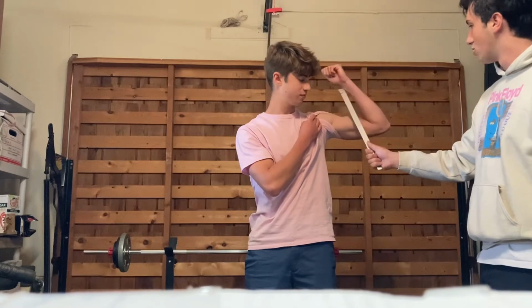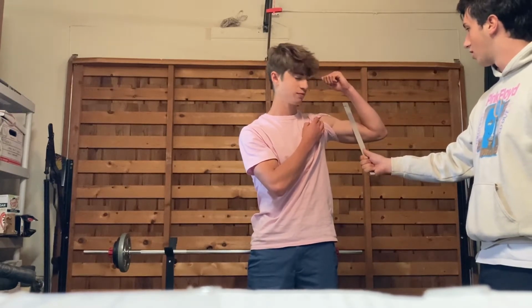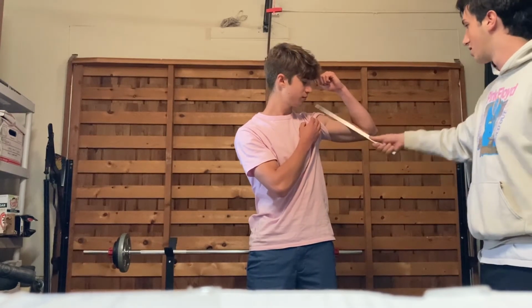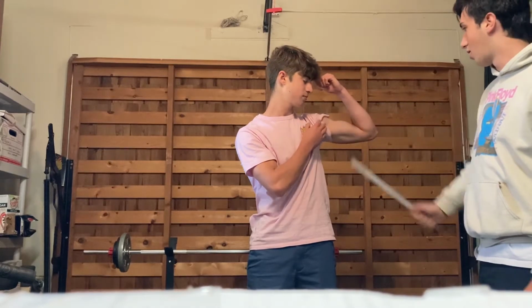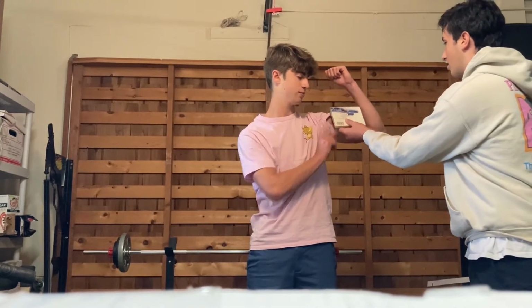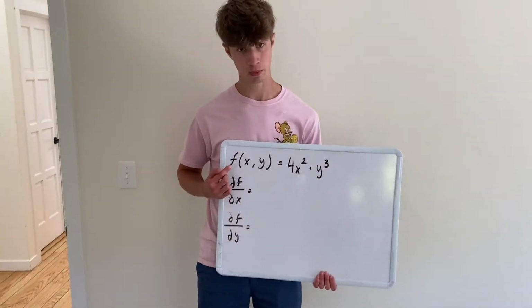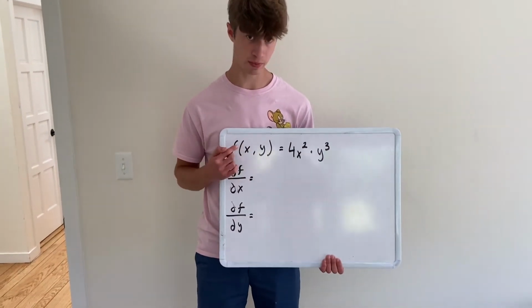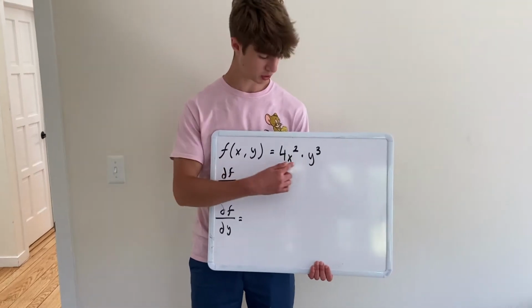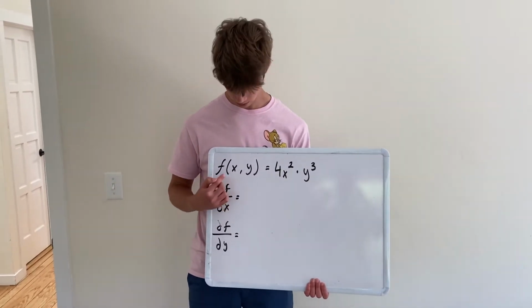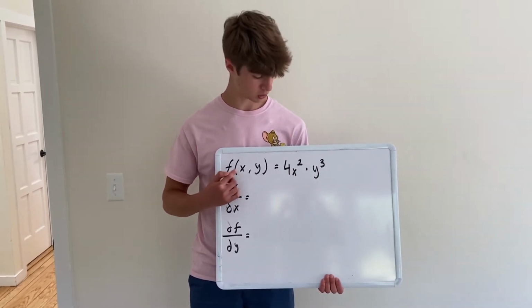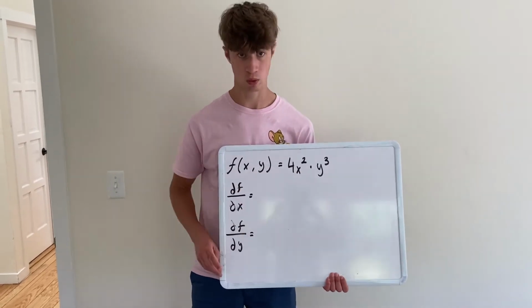If we use the ruler, which is just one dimension, we have options because we can go like this, but also like this. Like with the ball, we're gonna have to find the derivative of the surface with a plane. So here we have a multivariable function. Notice how it's not parametric, so it takes in 2 variables and spits out 1 output. So here we have the multivariable function 4x squared times y cubed.